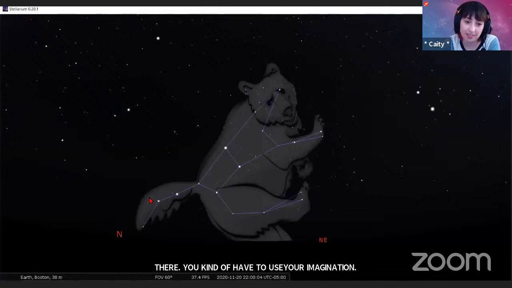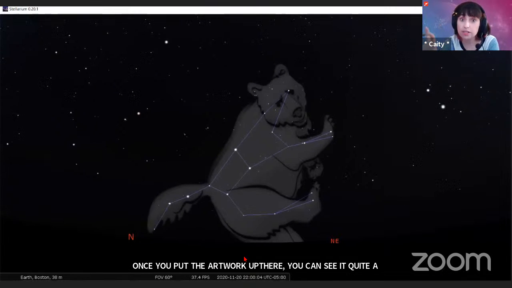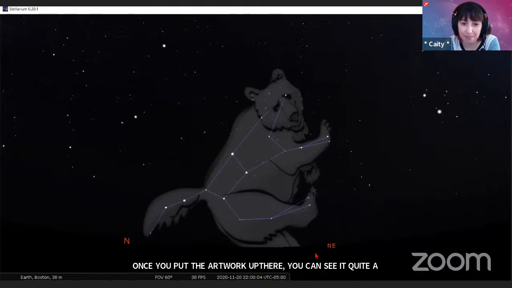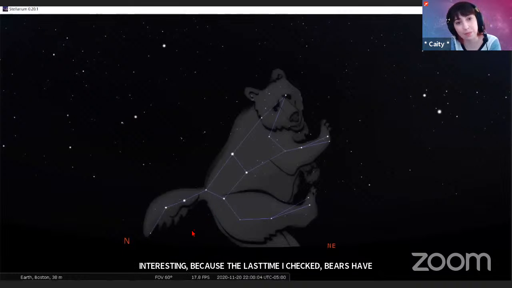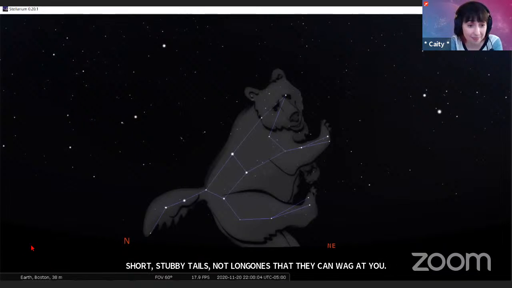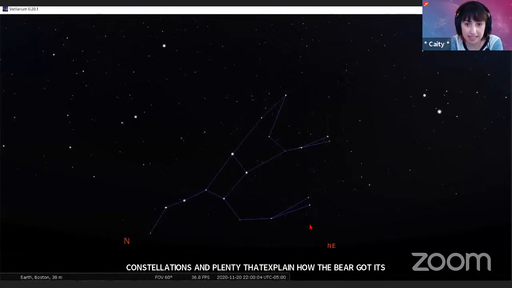And you'll notice that it has a very long tail, which is pretty interesting because last time I checked, bears have short, stubby little tails, not long ones that they could wag at you. But there are lots of stories behind the constellations, and plenty that explain how the bear got its very long, bushy tail. All right, so I'm going to take that down just so it's easier to see.